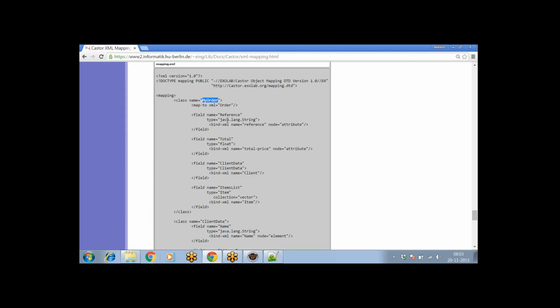That field reference, which XML element is it mapped to again? It is again reference itself. That XML element name is also reference. Yep.